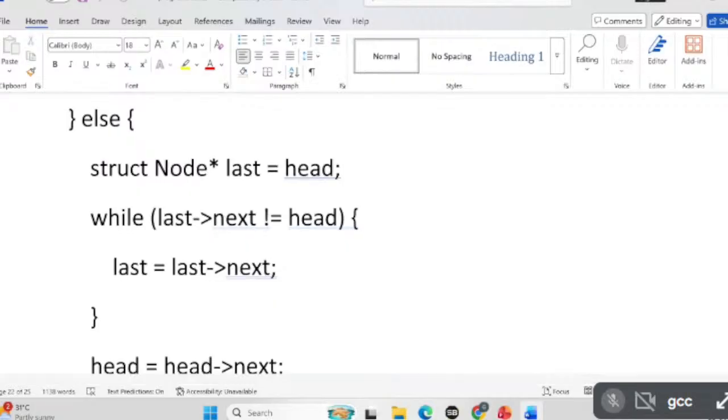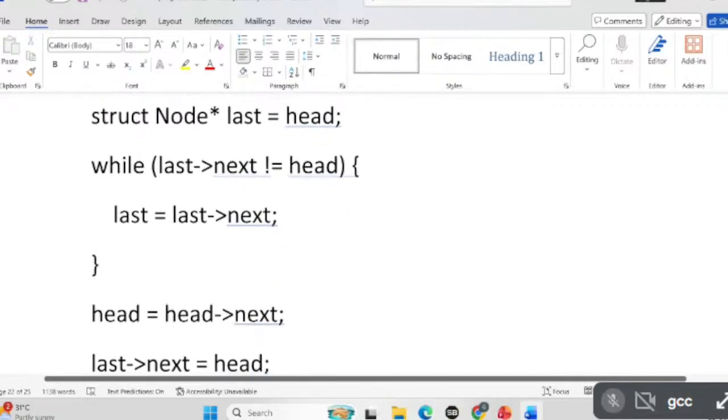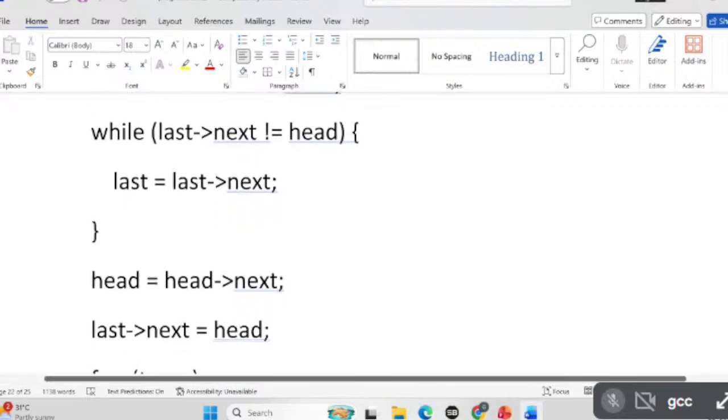Next, what you are doing? Again, you are changing the head node. Head is equal to head implies next. Again, you are assigning the last node the value of the head element. Last implies next is equal to head.